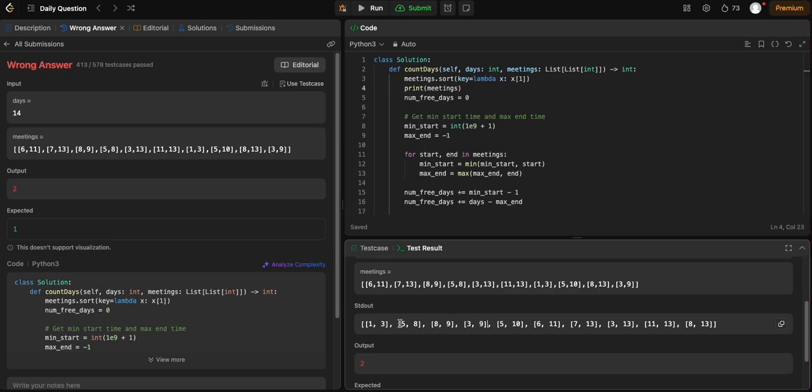How do you want to filter it though? So when we get to 3 and 9, we can see that 8 and 9 is completely inside this interval, right? So we want to remove that. And then when we look at 5, 8, again, we have the same thing, right? This is completely covering this, so we can remove that. And then, would a stack work? I think a stack would work.